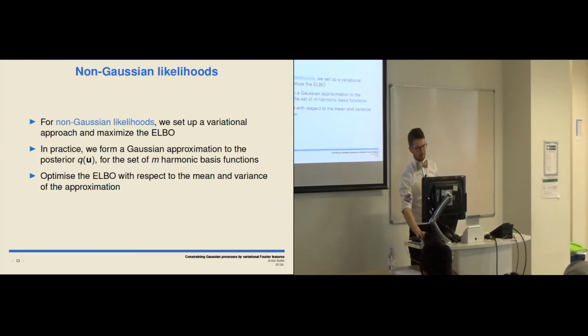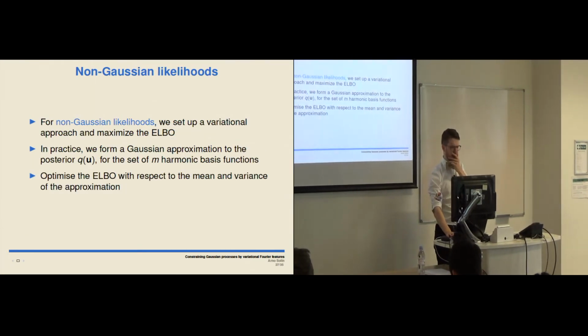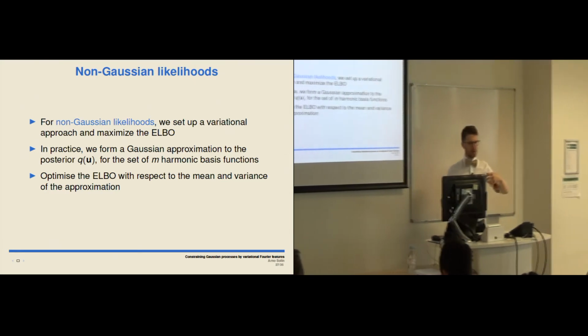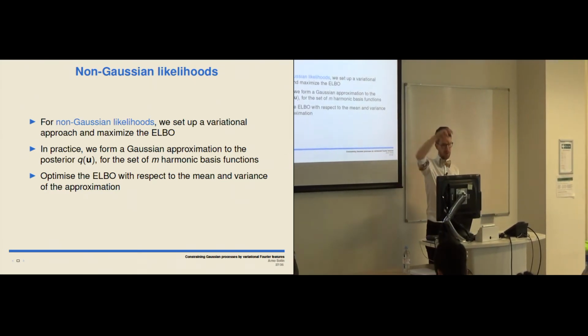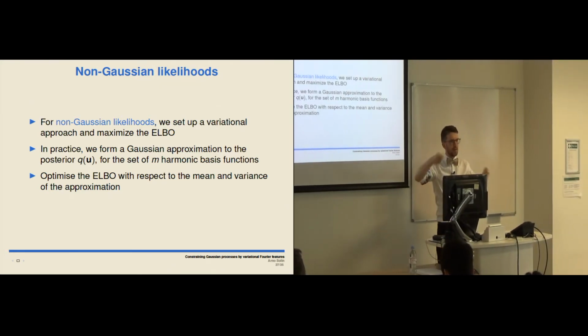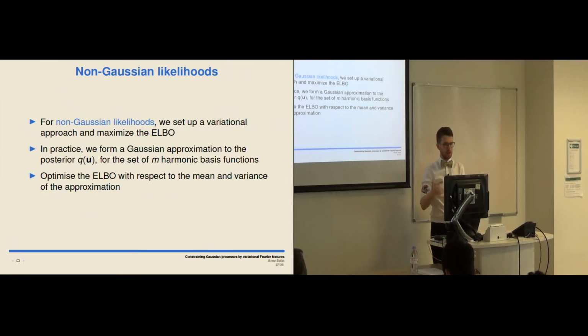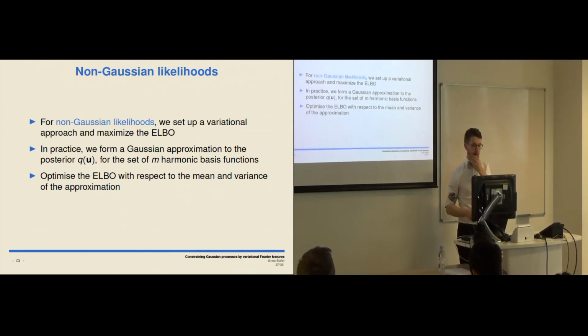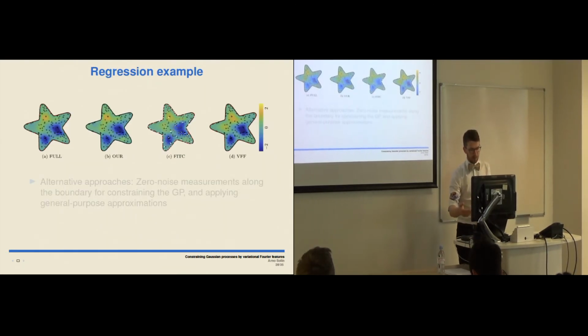I guess, yeah. So for the non-Gaussian likelihoods, we take the variational machinery and put this approximation in there, and then use the deterministic features we have as features inside the model, and then use free-form optimization for the variational parameters, optimizing the ELBO. So I have a couple of examples of this.